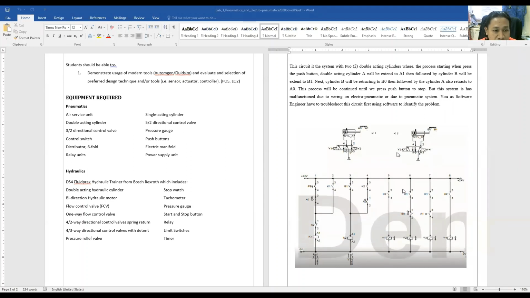On the report, we just state or identify, for example, this circuit is in error, and then in another part you change it to the new one. These are the 2 errors identified for the circuits, and then the new circuit after you change it. That's it. No need to print screen the simulation result. I will check the simulation result on the video part.